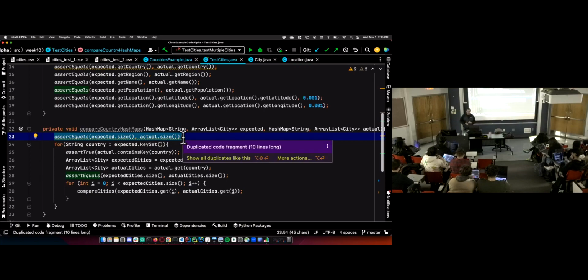But whether we have a null check or not, the next thing we want to check is the size. Are these 2 data structures the right size? If my actual isn't even the same size as my expected, we're done. That's it. There's no possible way it's right. Get rid of it right away.